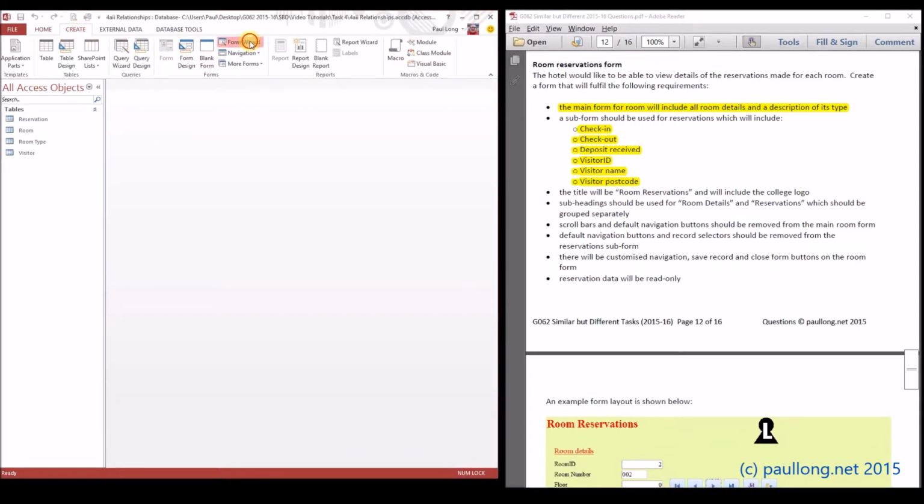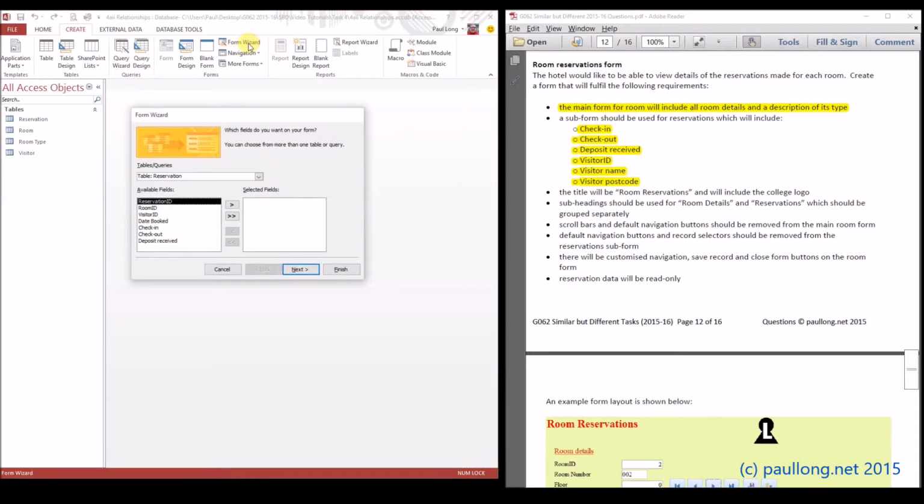We're going to use a form wizard because this will take us through the stages that we need. The main data that we're going to have on there is the data to do with the room. Now we need to have all the room data on there. However, we don't actually need the type ID because the type ID is only a number that links to the room type. So I'll take that off, and what we'll do instead is we'll bring the room type in from here. So I'll get the description and put the description of a room there, and that will now tell us all the information about that room.